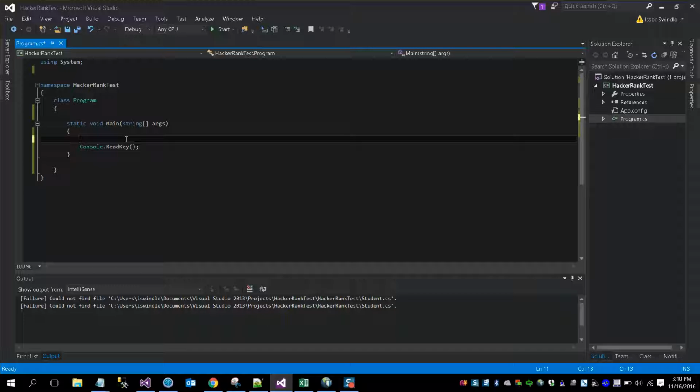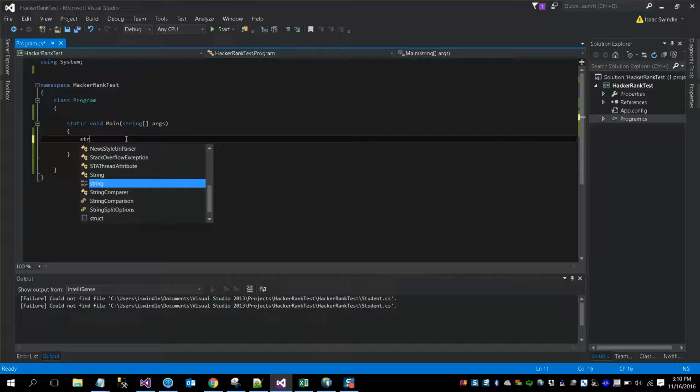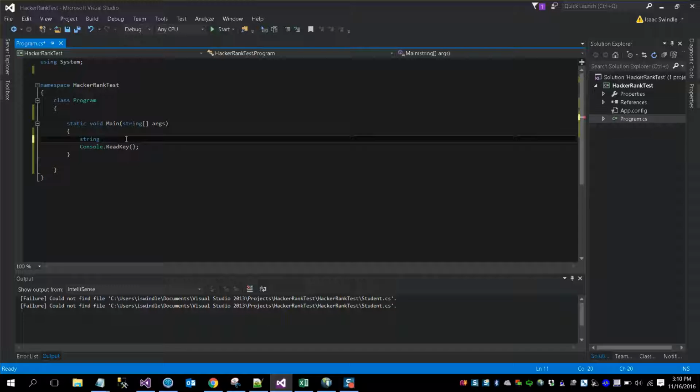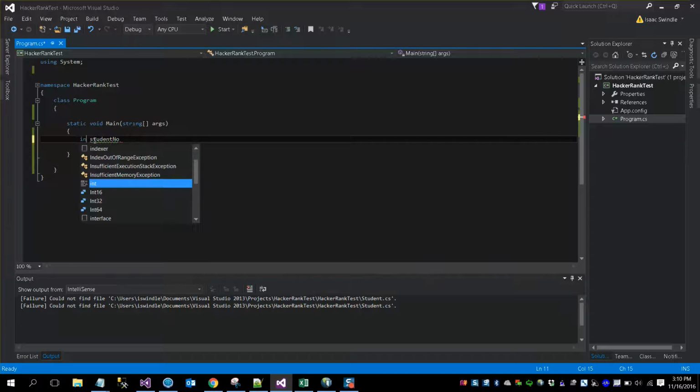So let me give you an example. Let's say I did not work with classes and objects, and I wanted to talk about my students. Well, let's say I've got a class of students. I'm going to say student number, so that would be an integer. That would make more sense to be an integer.